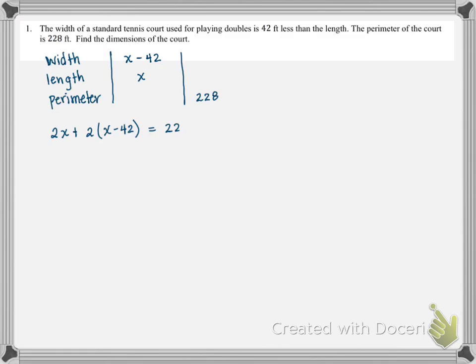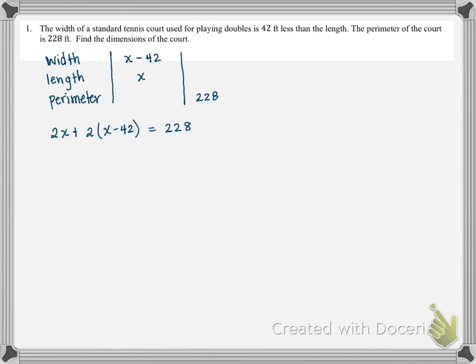Equals 228. So on the left side of that equation, I express the perimeter algebraically, and on the right side we expressed it numerically. So if you're ever unsure of what formula you should use or what your equation should be about, think about what they give you a number for. So what they give you a set value for, and then be like, okay, let me use my variables to build an expression that represents that as well.